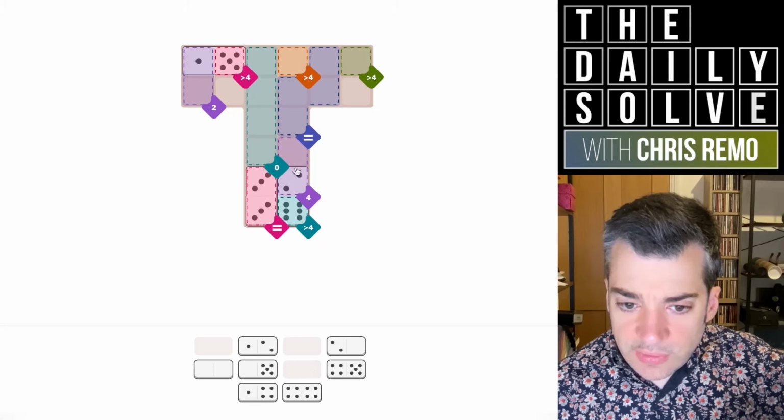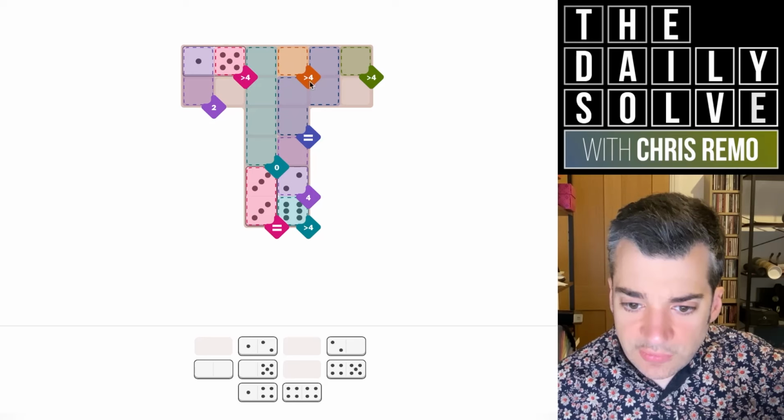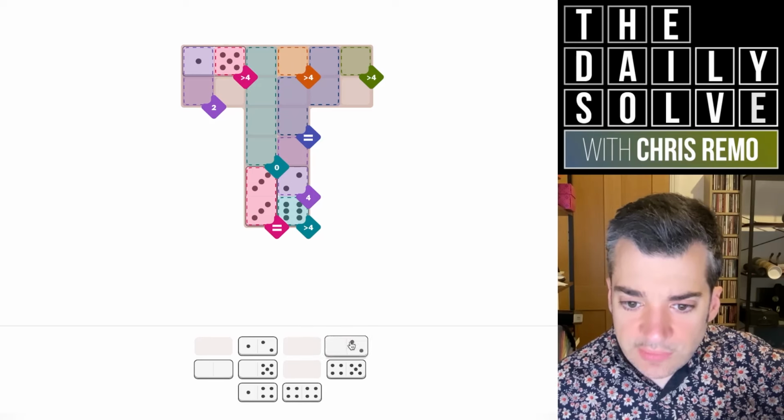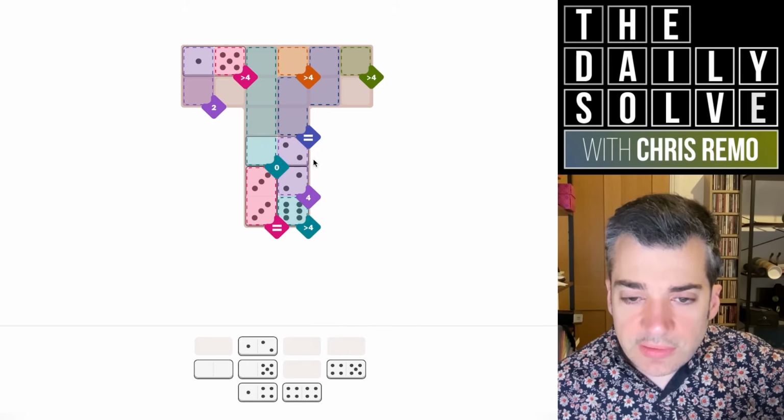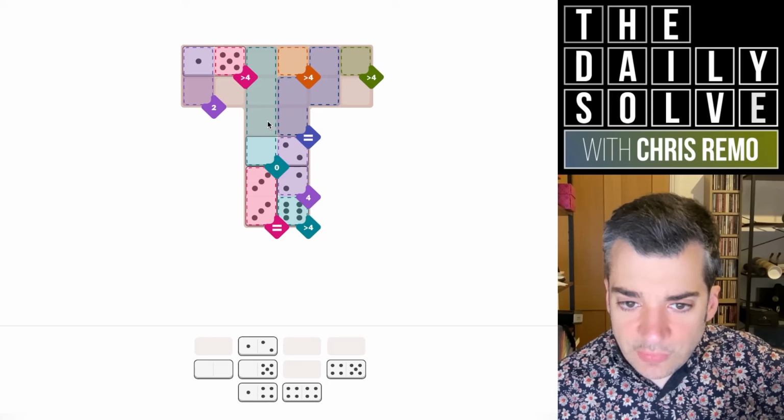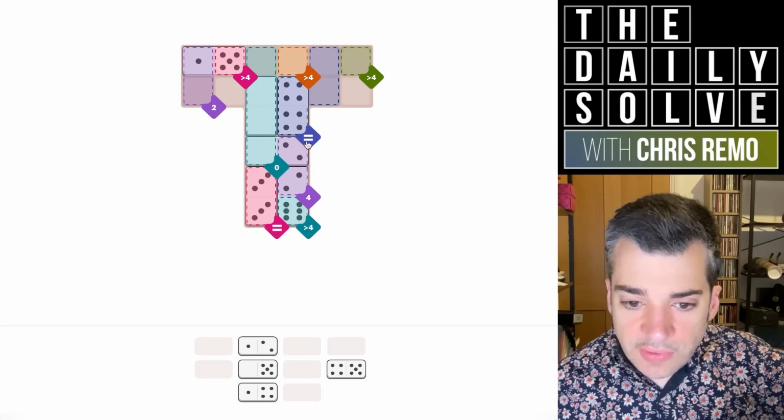And then we need a 2 connected to the 4. Could be connected to this 0. In fact, it needs to be, because we don't have a 2, 4 to connect it to the equivalence region. So it is 2, 0. That's fine. Now, do we have a 0, 4 to connect these? I don't think we do. No, which I think means this needs to go this way. And now we need a double 4 that must go this way. I think this is all fine so far.